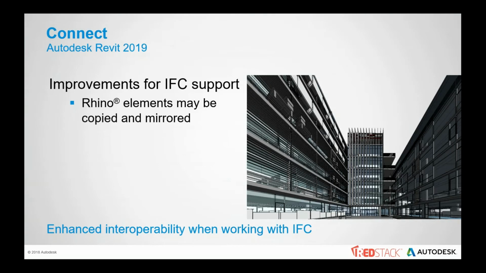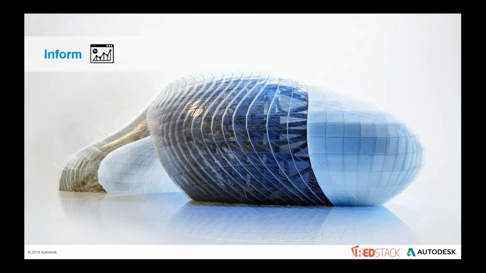So in Revit 2019, IFC import and export supports the latest IFC standard. Previously invalid elements import and export more cleanly, and imported IFC and Rhino elements may be copied. So for all those Rhino users, it's going to enhance interoperability when working with IFC, and for users who like to work with IFC as well. So that really covers the Connect theme.